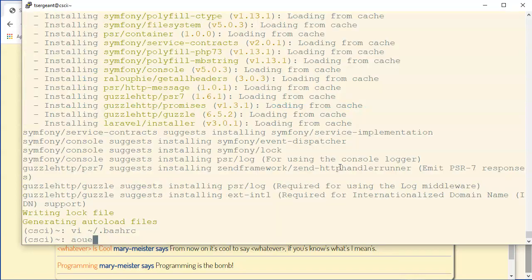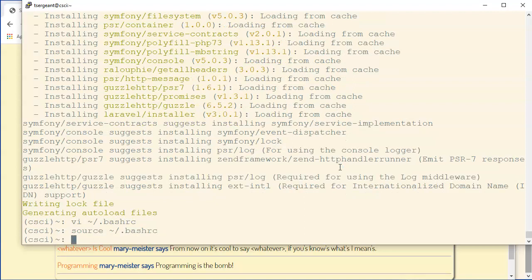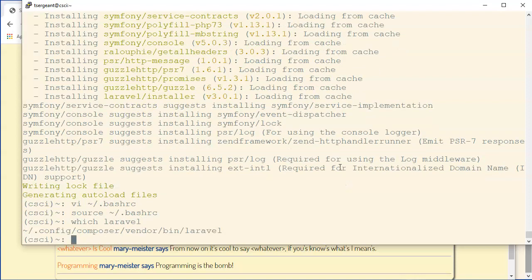And basically what we want to do is run that bash file. So if you do source ~/.bashrc, it'll execute the commands in that file, which should update your path. Now if you type which laravel, what we're hoping is it'll say, oh yes, I know where Laravel is. It's in the .config/composer/vendor/bin folder, and the command is called laravel. So if you get it up to that point, we're going to be good, because now you're ready to get to work.